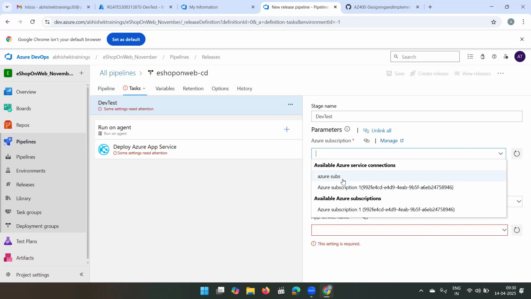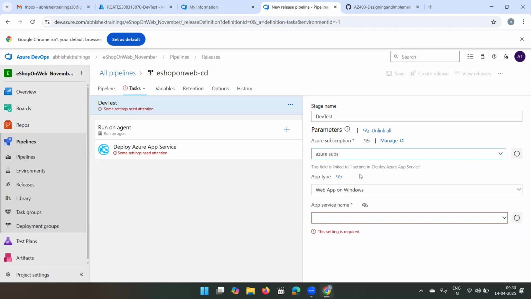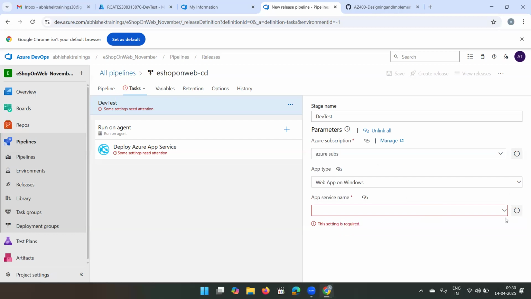We have two connections. We can choose any one of them. Web app on Windows. Since this is stage one, we will be choosing the first one.